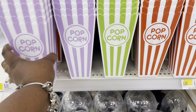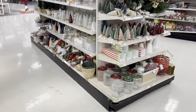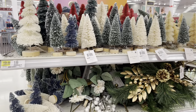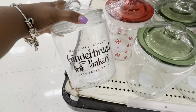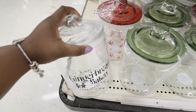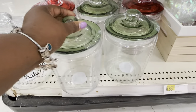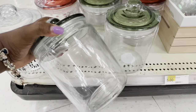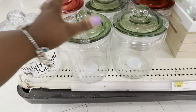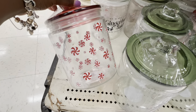We started off in the dollar spot, which had these cute little popcorn buckets for a dollar. Everything else in this section we've pretty much gone over already, so check out the other Target dollar spot videos. These jars are new — they say Mr. and Mrs. Claus Gingerbread Bakery, made fresh daily, and these were five dollars. They had a clear one, a green one with a clear bottom and green top, and one with peppermint going all around it with a red top.